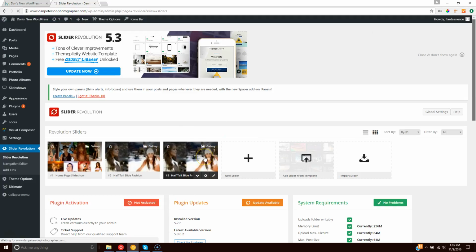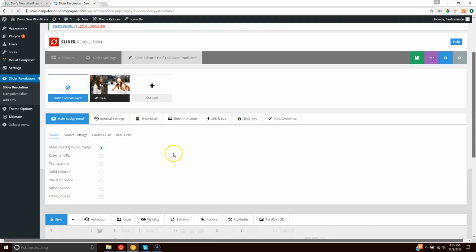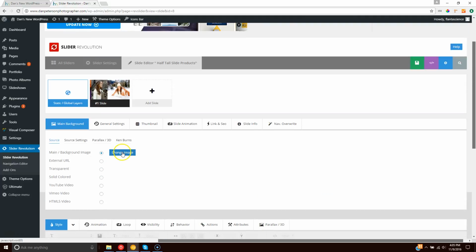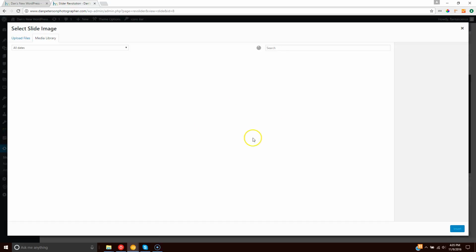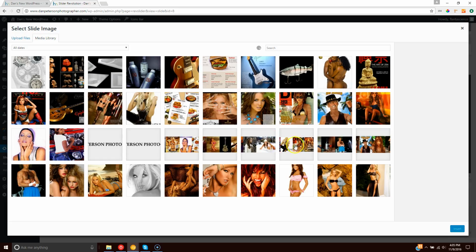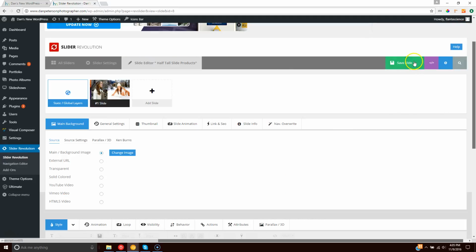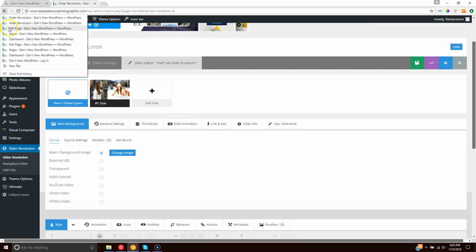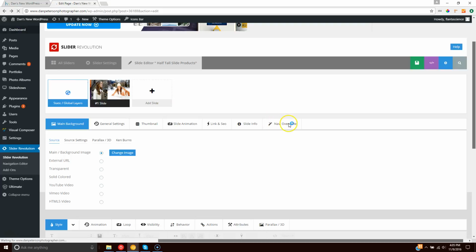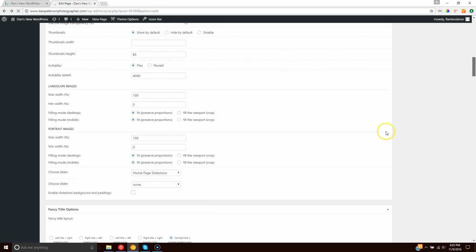We can go in here and edit this one and scroll down. You can see everything looks fine on it, except we might want to change the image to some other set of images. Like you may want to create a specific set that has just products there. And then you would remember just go to save up in the top right. And when you want to use it, you just go to that particular page. And here, I'll even show you again. If I click back to, let's see, edit page. If I go back here at the very bottom, we would just choose a different slide.